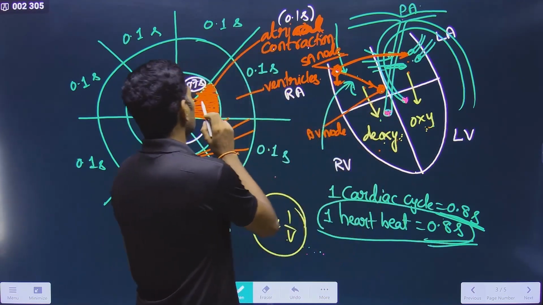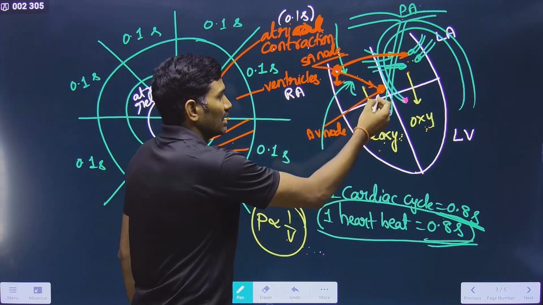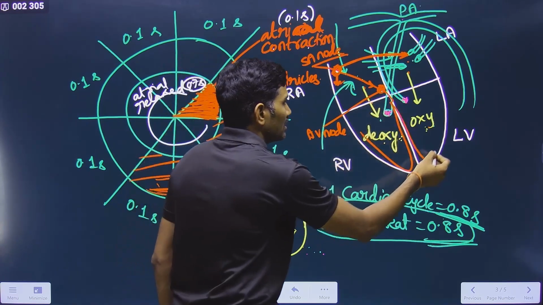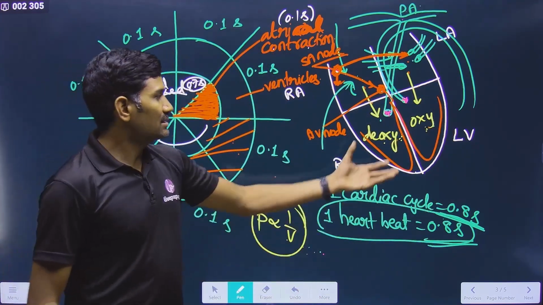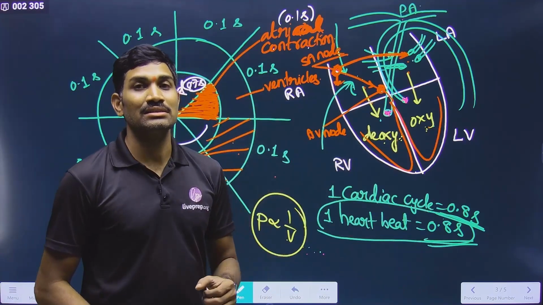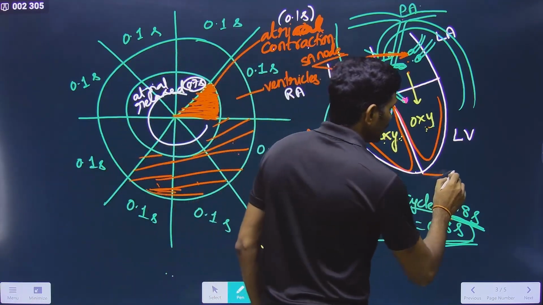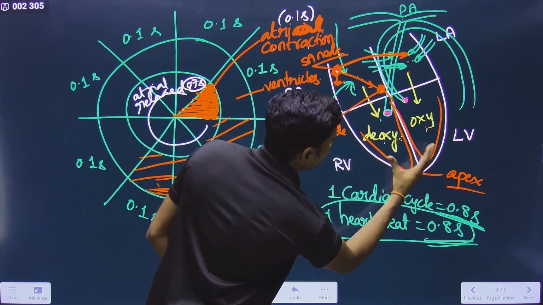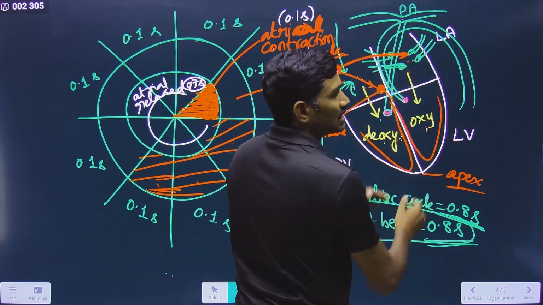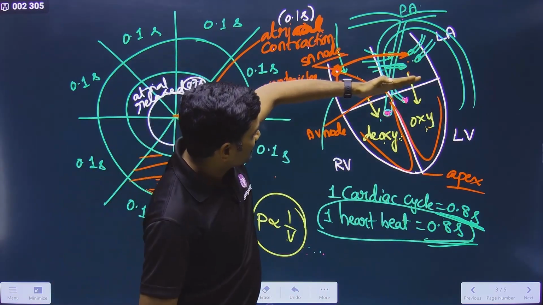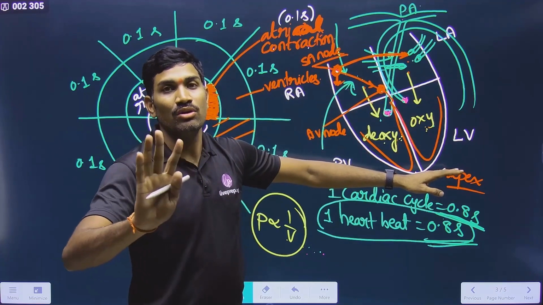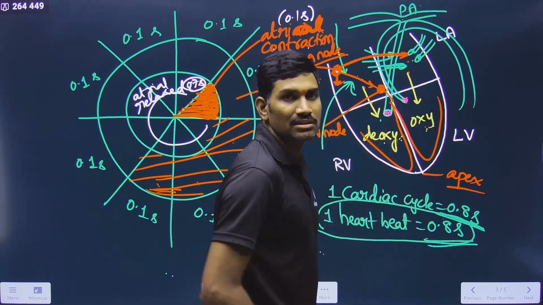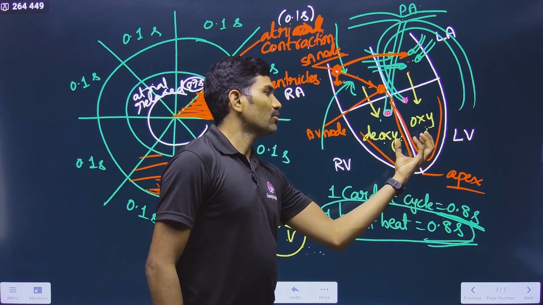Observe carefully. Once atrial contraction is completed, information from the AV node is coming to the AV bundle, and then through the right bundle and the left bundle, it is reaching the ventricles. Since information is coming here, it will start undergoing contraction. From which side to which side? This is the apex, no? Already I told in the previous lectures. Please remember, ventricular contraction is coming from the apex to the top. Many students think that it goes from here to here. No. Actually, ventricular contraction is starting at the apex and going like this. So contraction is starting from the bottom.